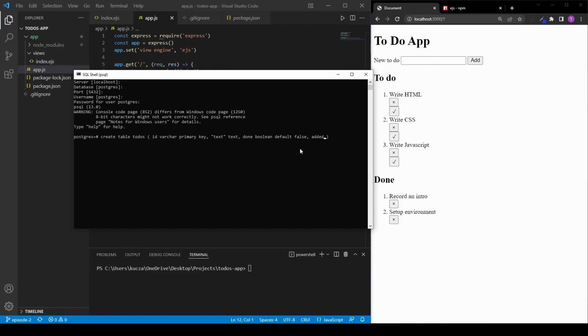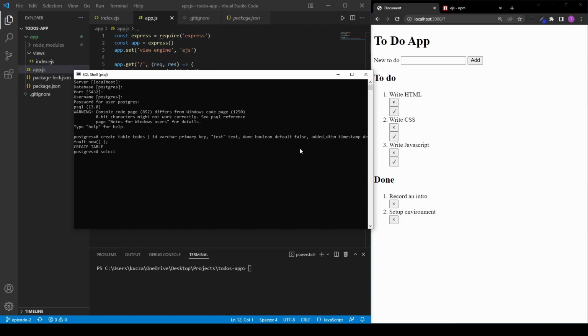And then what I like to do is to add some kind of timestamp which says when a row has been added. So just so that we don't need to care about adding timestamps in JavaScript, because it's kind of tricky, we can make the default now. We can just use the Postgres now function and it will generate the timestamp at which the row has been added. Okay, let's place a semicolon at the end. Let's hit enter and we can see that the table has been created.